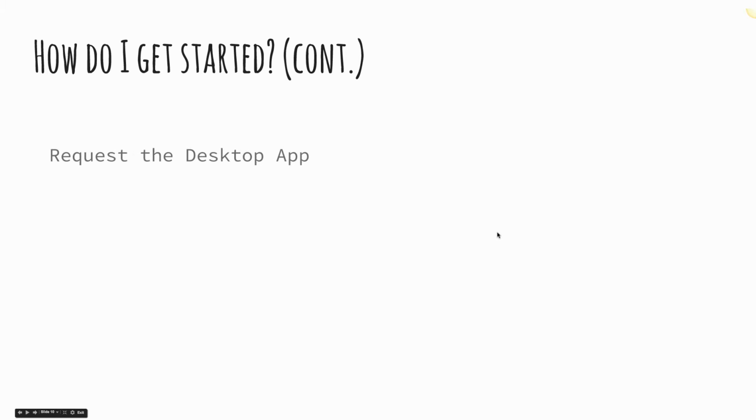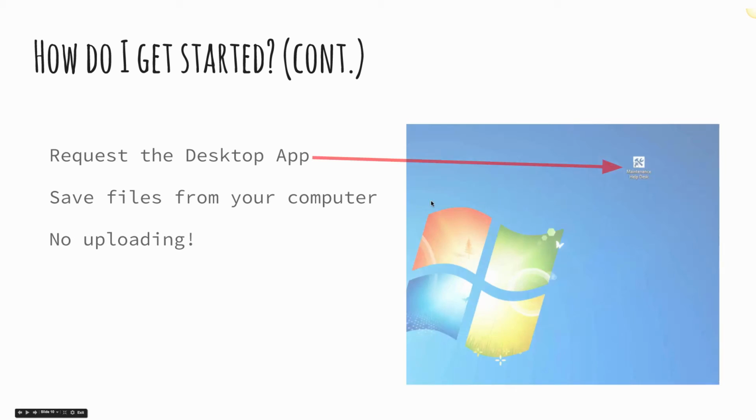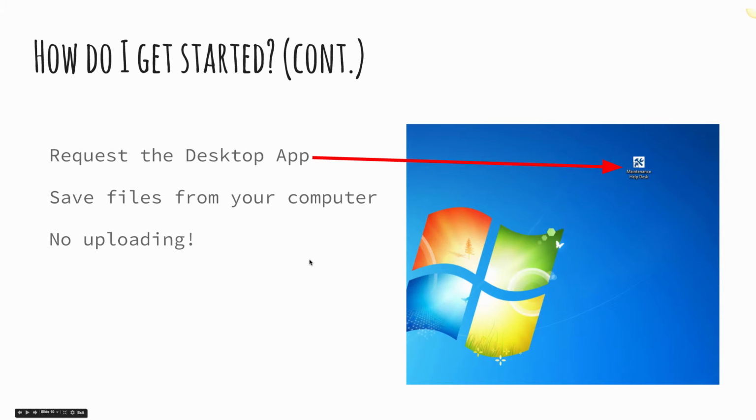The other option, of course, is to request the desktop app. That's the one I was just talking about. This makes it so that you can save to your computer, and there will be a place where you can actually just save to Drive, just like you're saving to My Documents or any other folder. You guys can't download it because you don't have admin privileges on your computer, so all you have to do is put in a ticket, and you won't have to upload anymore. So just put in a help desk ticket. Jason will either do it remotely or somebody will come around and add it to your computer. It doesn't take us long at all.